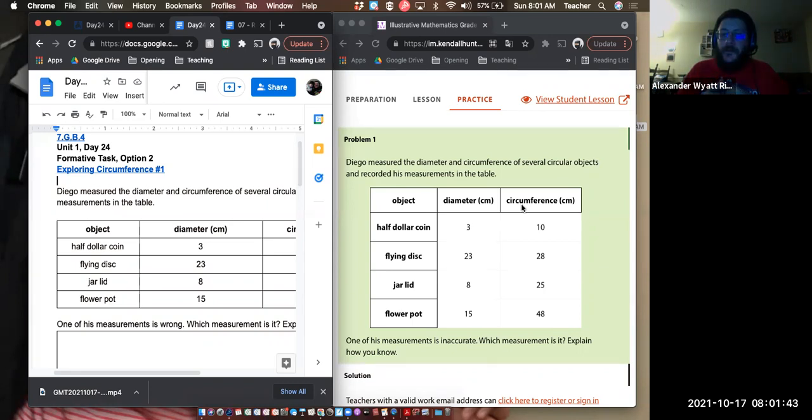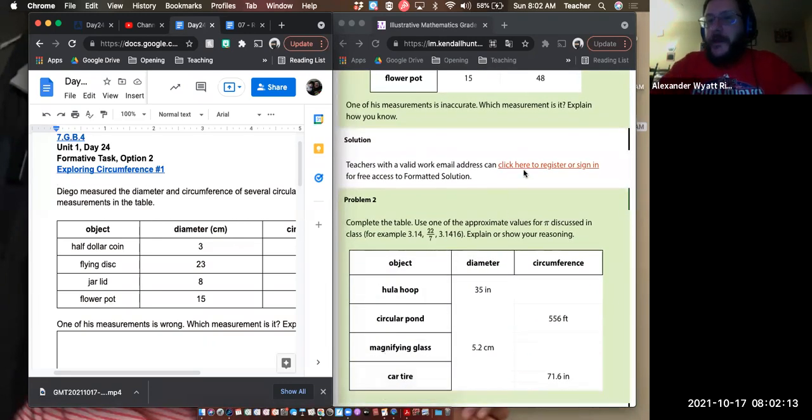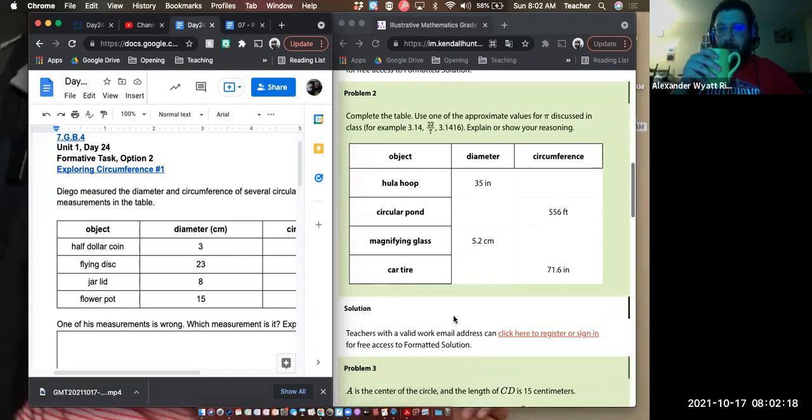That would be that which I just stated, based on the numbers. I'm not going to actually give you the actual answer, but I'm going to help you along the way. And the way you can say that is because if the diameter is supposed to be 3 times smaller than the circumference, one of those diameters is close to a 1-to-1 ratio. So you figure it out. Again, if I had access to the answers, it'd be a lot easier, but I don't. So that's what we got.